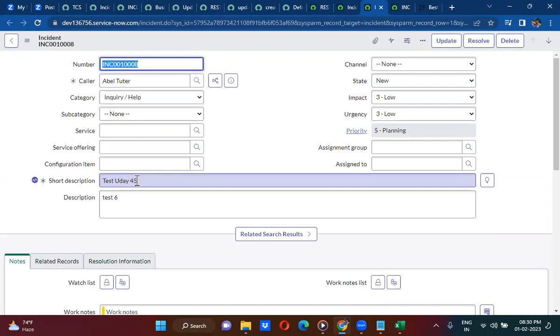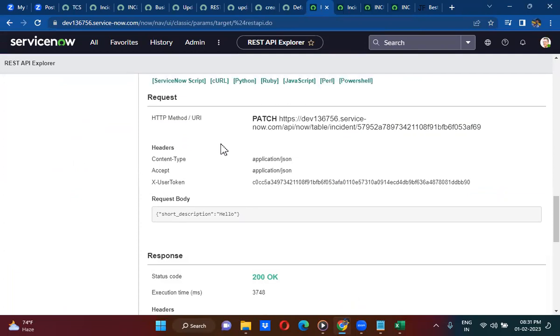Once we delete the record, that usually doesn't happen. In organizations, people don't delete the records. So what if we delete the record? If we delete the record, it should be deleted in the external system as well. For deleting the record, you have to go to the external system, here in the REST API Explorer.